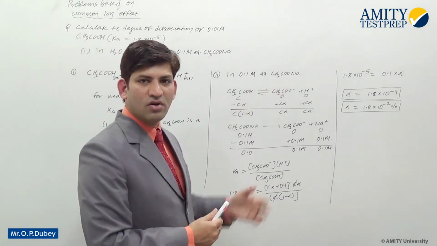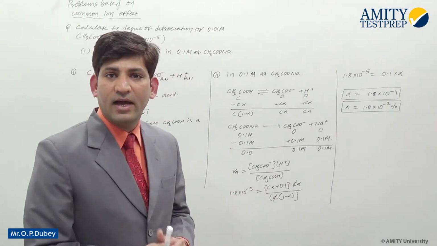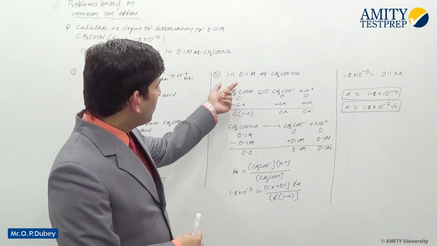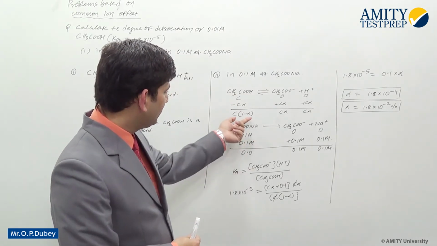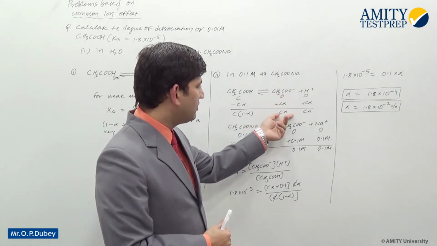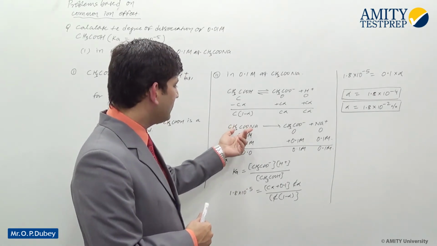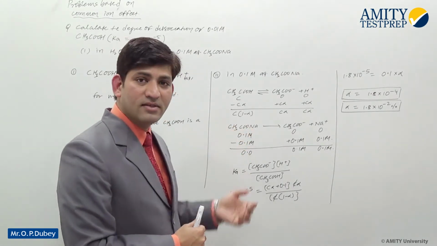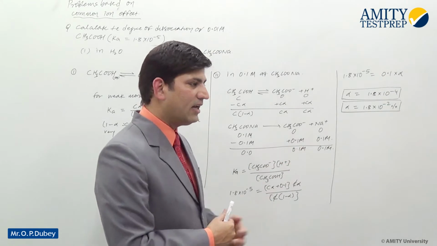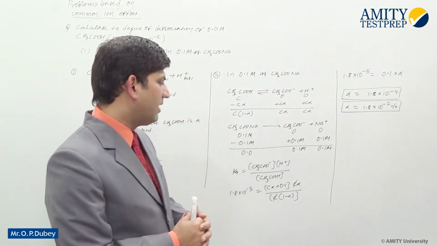Sodium acetate, which is a strong electrolyte, dissociates almost 100% and gives the acetate ion concentration. The acetate ion concentration in this solution increases. Now the concentration of acetic acid is C1 minus alpha at equilibrium. The acetate ion concentration is C alpha and the H plus ion concentration is C alpha. Since sodium acetate is a strong electrolyte, it dissociates almost 100% and gives 0.1 M acetate ion and 0.1 M sodium ion concentration at equilibrium.